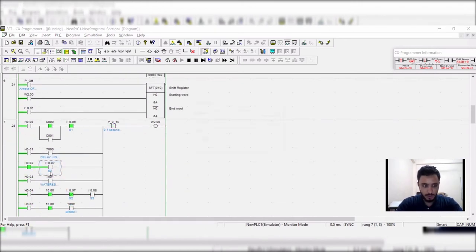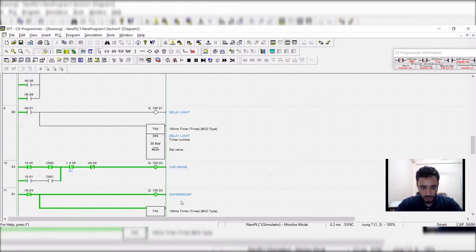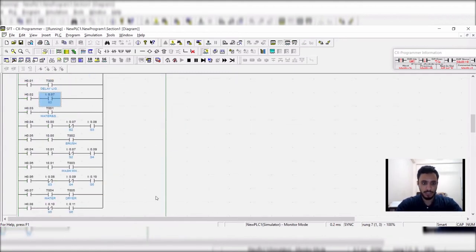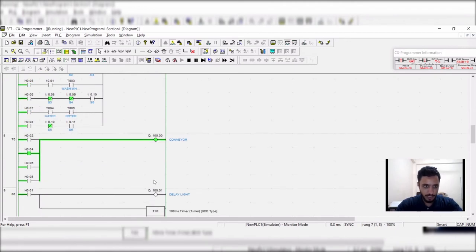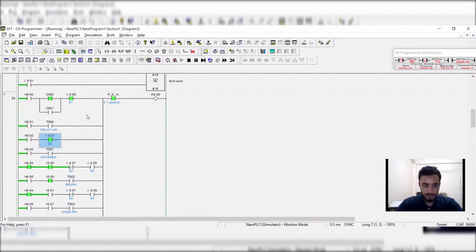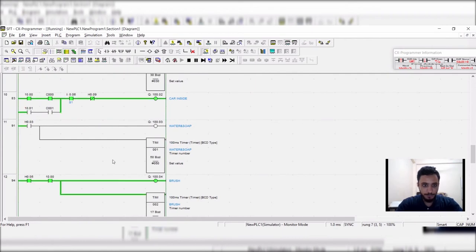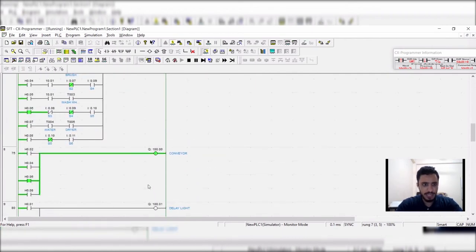After that, we have to come to sensor two. Sensor two will basically do water and soap for 5 seconds, as we can see here, water and soap for 5 seconds, and then it will go back to conveyor on. After that, we have to move to sensor three, but sensor two has to be off. The previous station has to be off first, and then sensor three has to be on. And then we have to do conveyor off, pressure is on for 5 seconds, and then conveyor is on again.